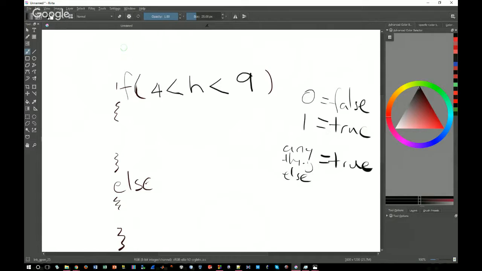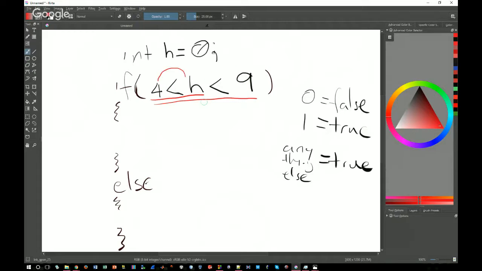So if we have int H equals, let's say, 0. Yeah, 0 is good. What will happen is this will happen first, then this. Remember, all of these are binary operations between two. The only special case is the ternary operator, which Josh went through earlier.